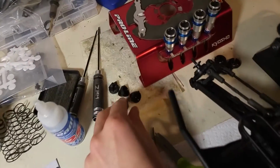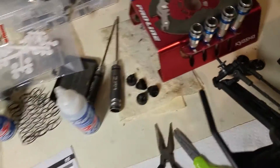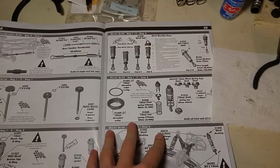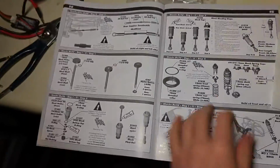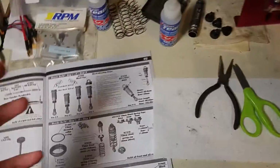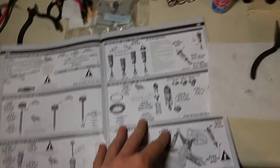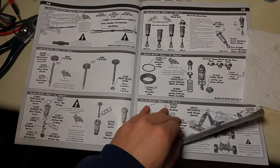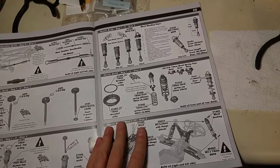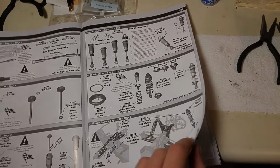And then the screws that screw on to the shock cap, right, that's a separate plastic bag. The O-ring seal arrangement, that's a separate plastic bag. The shock shafts, that's a separate plastic bag. So I think they kind of went overkill with taking, especially for the shocks, all the different shock components and putting them into almost individual plastic bags. I think it's very wasteful. So whether or not that really matters in the end, for your build, not really. It's just more of an environmental thing from my point of view.